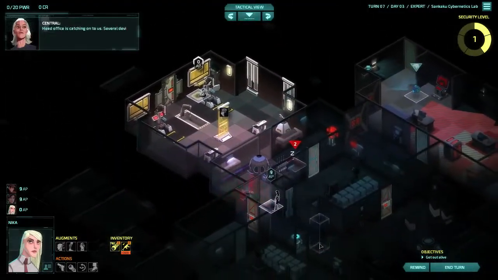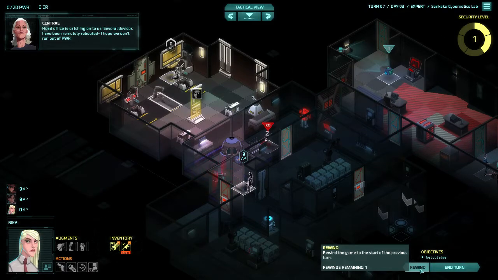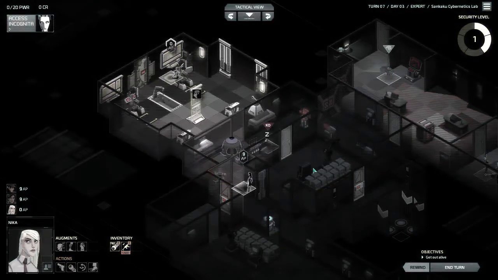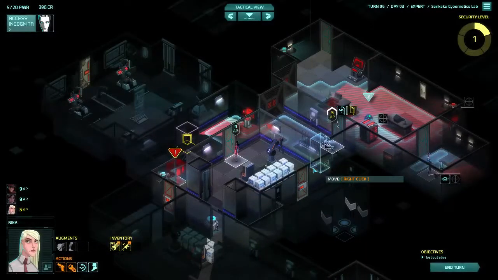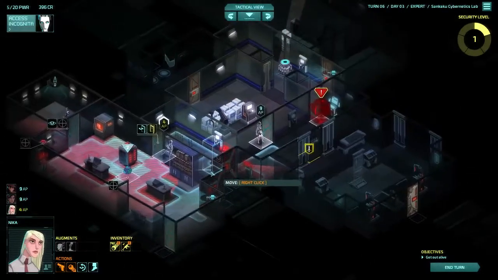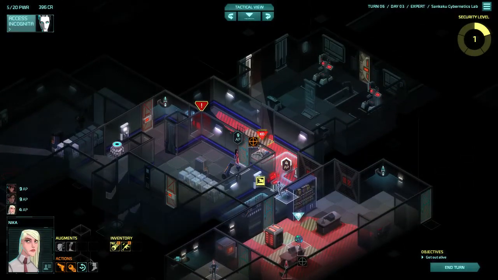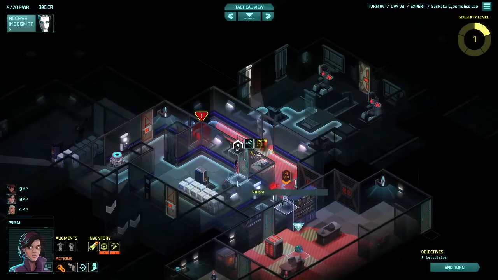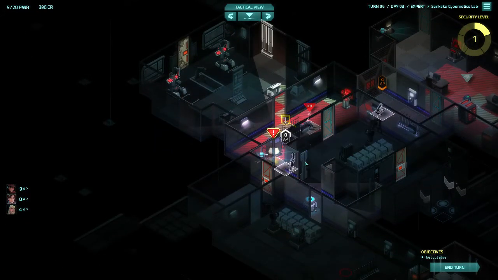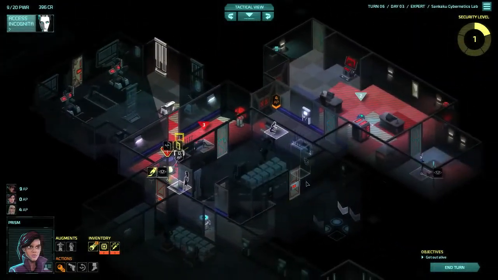Head office is catching on to us. Several devices have been remotely rebooted. I hope we don't run out of power. I'm actually going to rewind, as that is not what I wanted to have happen. I am fine to kill this drone. Overwatch. Come down here, steal things. I do love to have an empty slot so I can carry things like Buster chips and such.